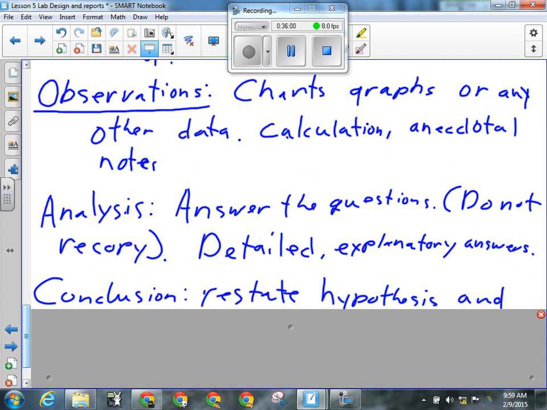Okay, you don't have to worry about this, do not recopy. You're just going to write your answers in the blanks on that template that I gave you. Sometimes I leave the questions on the template, sometimes I don't. On this one, I left them on there because it's a chart that you've got to fill in.